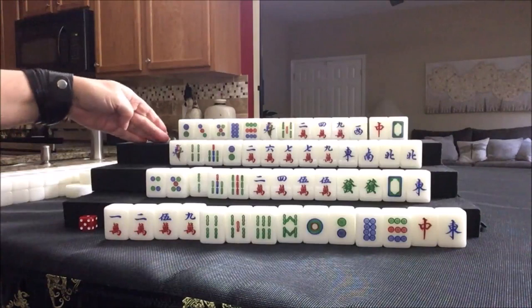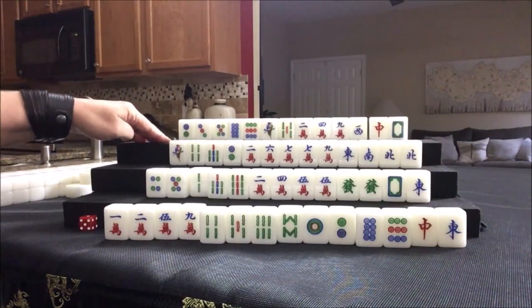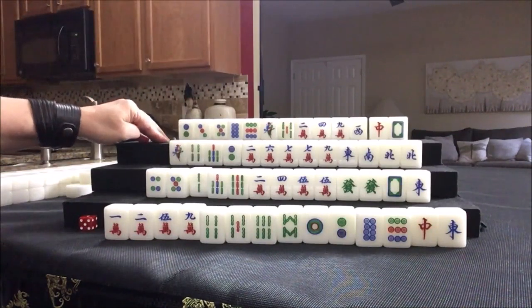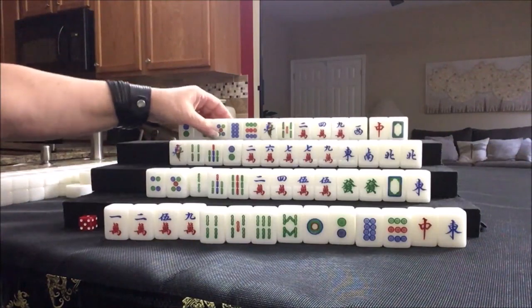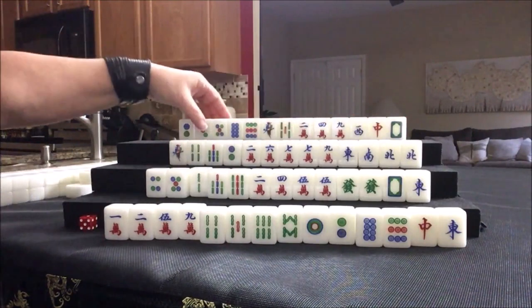So we're kind of in between outside hand plus a few other a la carte fawn and lesser honors and knitted tiles. Let's just see what comes in. We'll take it pick by pick for this player.